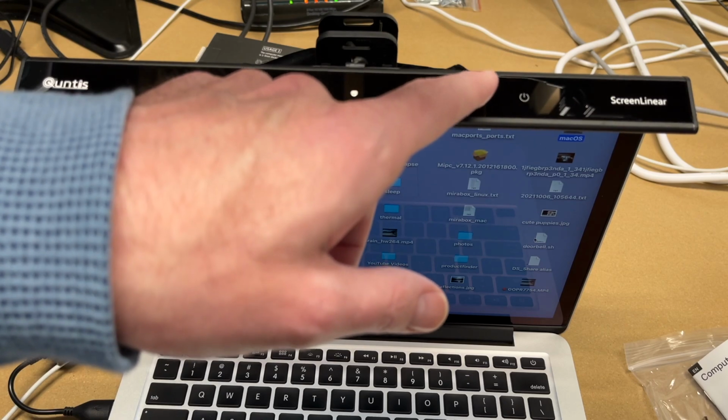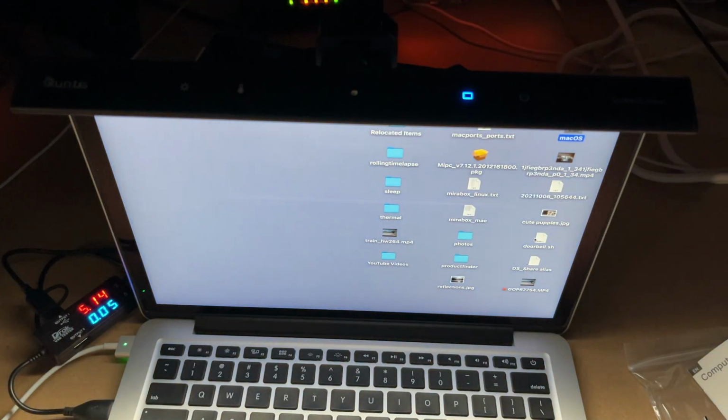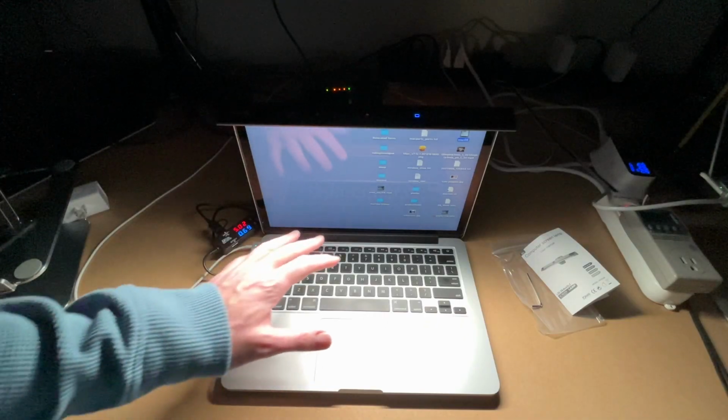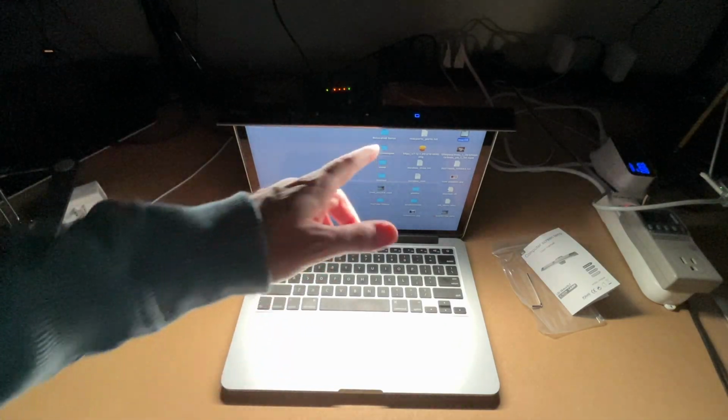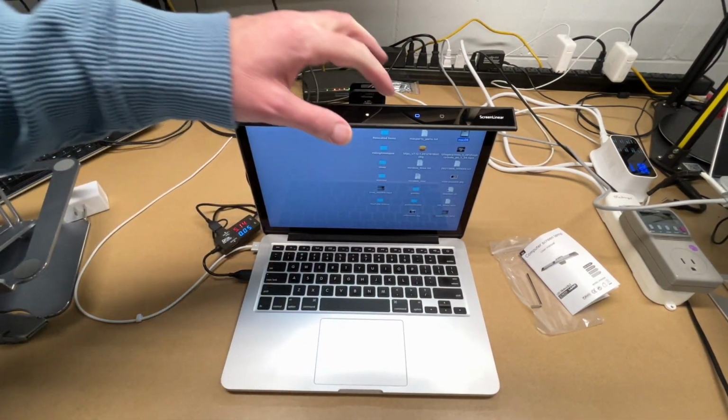Then we have the ambient light sensor. So I'll turn that on. I'll go turn the lights off. And we can see that lit up the laptop. So I'll turn the light back on and you'll see this dim. So now the light has dimmed.